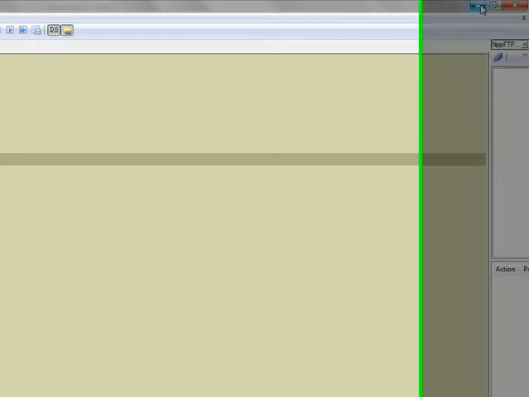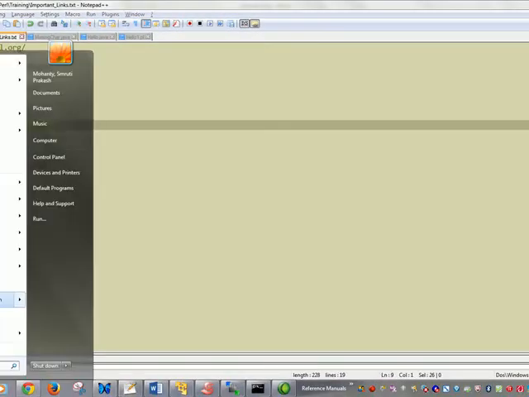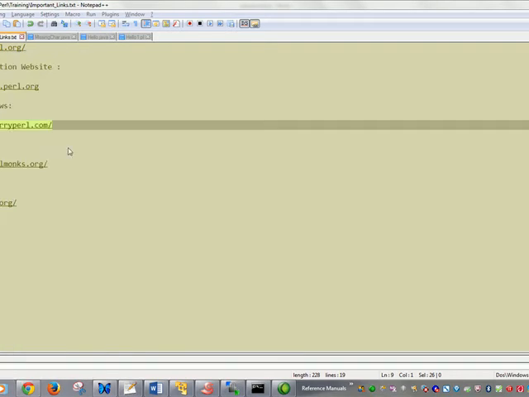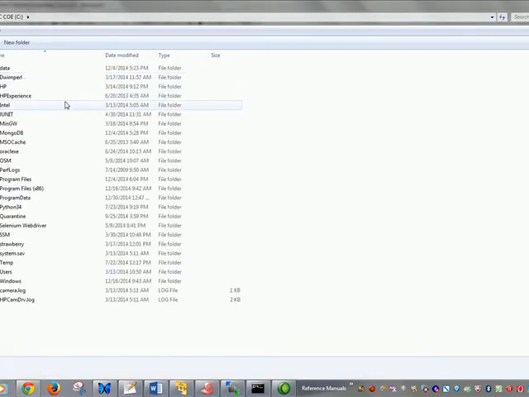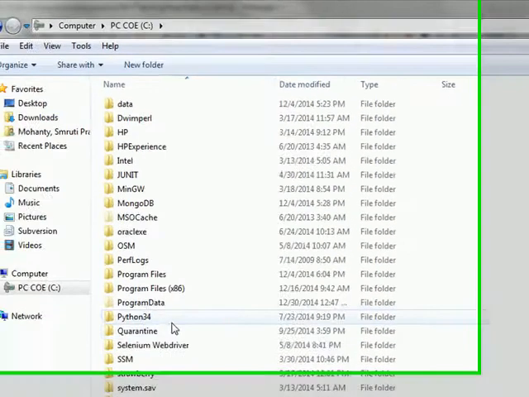Now once you double click it, it will install Perl on your machine.